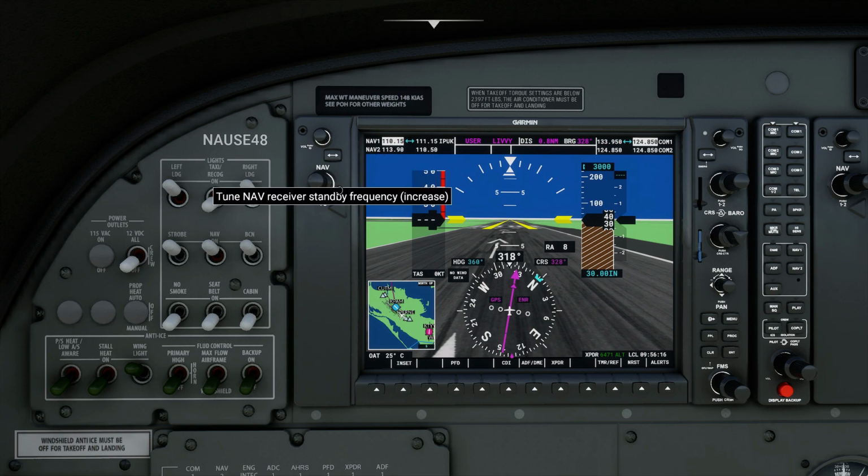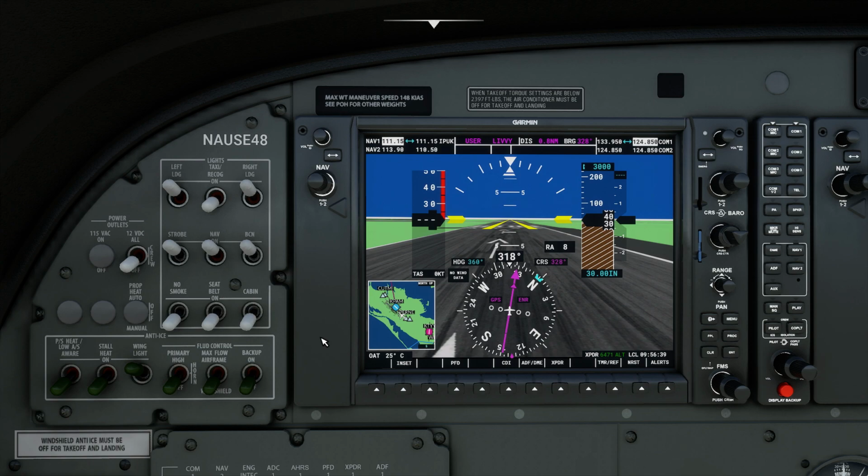And using the larger button, we can change the other one to 111, and then hit swap. That's how we do it. That's now the active frequency, and the standby moved over, which was the same. So it was already set, I guess, by the Microsoft computer, but you want to make sure that's correct.